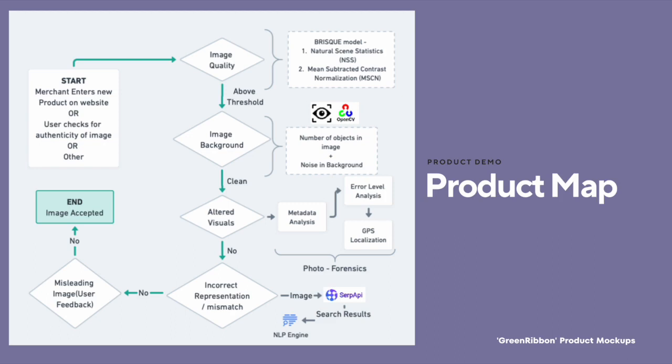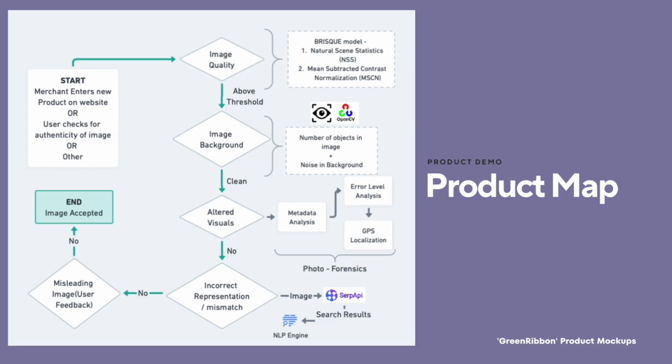Metadata is everything that is collected on your phone when you click a photo. Metadata has all characteristics like by what camera the photo has been clicked, where the photo was clicked, and at what time it was clicked, and these are data points which can be used to identify whether the image is authentic or not. Next, we have GPS localization. If a product being sold in India has been clicked anywhere else and has been photoshopped, then GPS localization helps us to identify such cases.